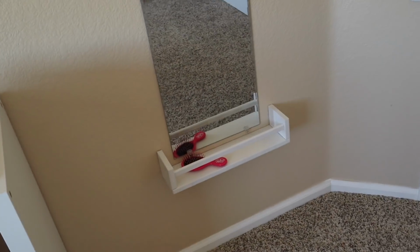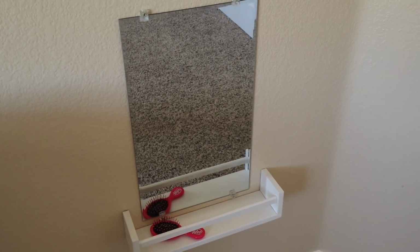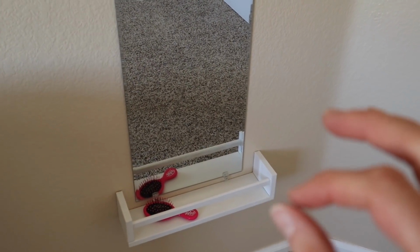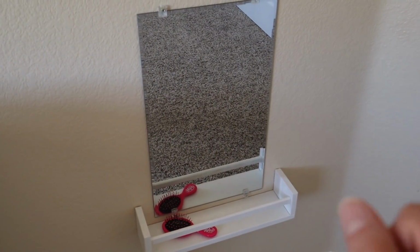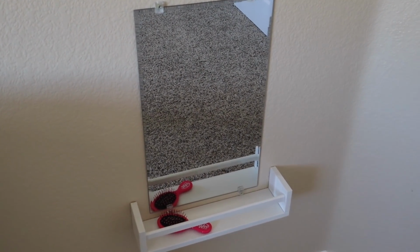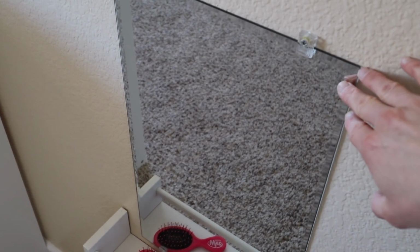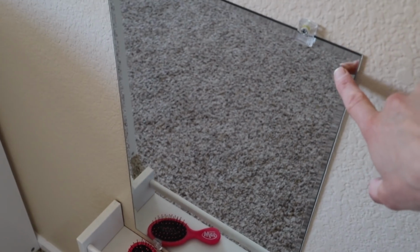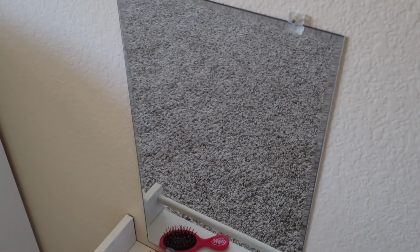Next to her wardrobe, we have a little Carousel Station, which doesn't have a whole lot on it just yet because she's really only just now getting into this idea of brushing her hair and putting bows in her hair and all that. So this eventually will turn into a more used station in the future, I might imagine. But for right now, she just likes to look at herself in it and sometimes she'll brush her hair. And this mirror I actually got from Michael's craft store a couple of years ago for like $8. So it was really inexpensive. We just mounted it to the wall with these little mirror clips and it's been good to go ever since.